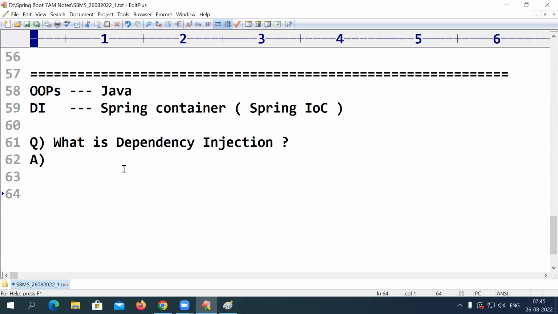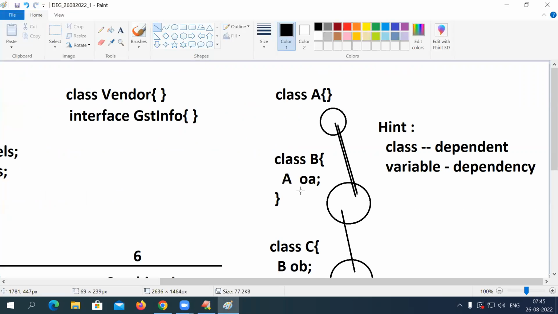Simple definition: creating objects. In which order? C needs B, B needs A. So first we started from A, right?